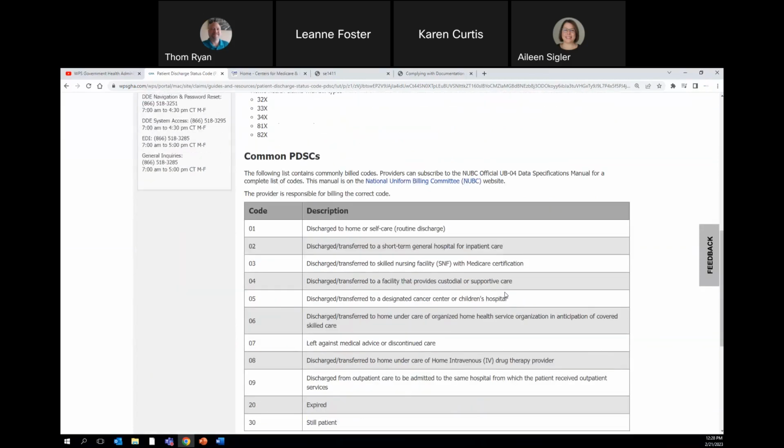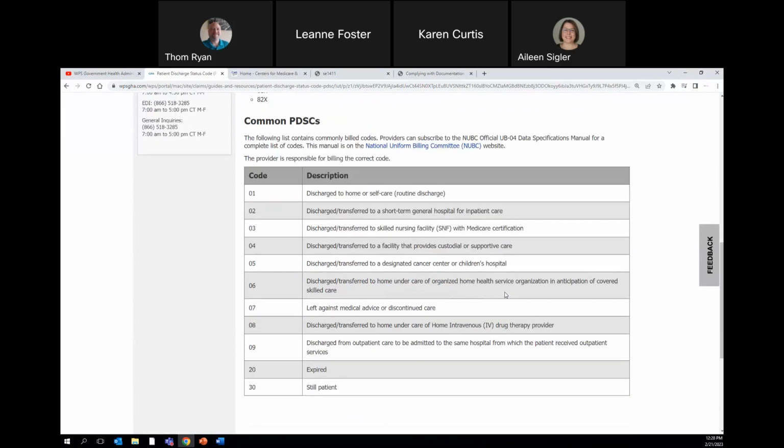Here are some common ones that we see. This is, again, not a full list, but here are some common ones that we see, and we've talked a little bit about some of these. So you want to make sure that you're looking at the different ones and that you are aware of them. Now, if you say, hey, we have this National Uniform Billing Committee and we have the full list, we just aren't sure which one to use, go back and look at the documentation and contact the patient to see what's actually going on. That is a key thing that we want to continue to make sure of. All right, so that's one article that I really want to bring up and make sure you're aware of.